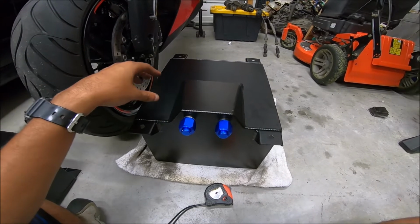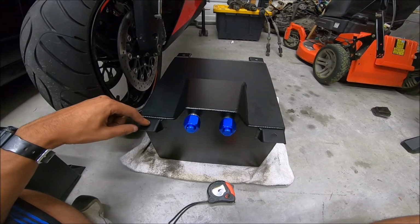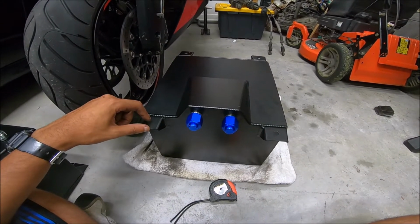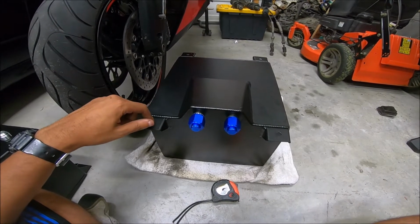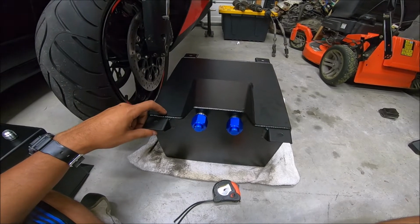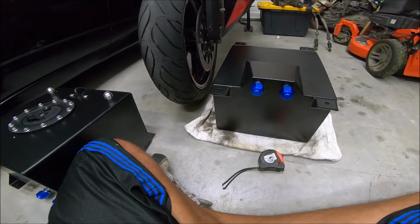But the thing is, the brackets will be bolted in or welded in, but I can still remove the fuel tank because I'll still have some bolts right here I can remove. So that's what we're probably gonna do right now. And let's head to the hardware store, get some stuff and start cutting and maybe get some bolts and we'll see how it turns out. So, all right, let's get started.